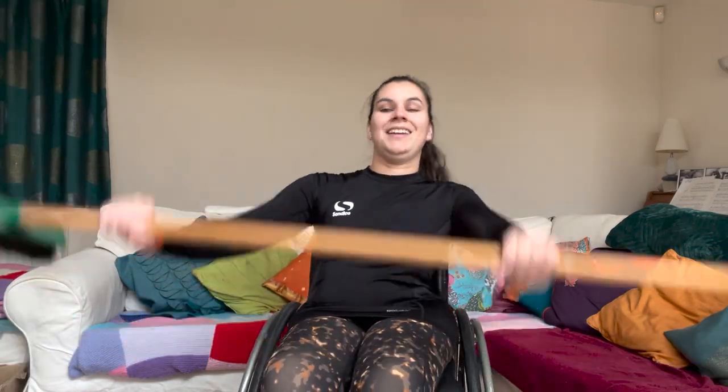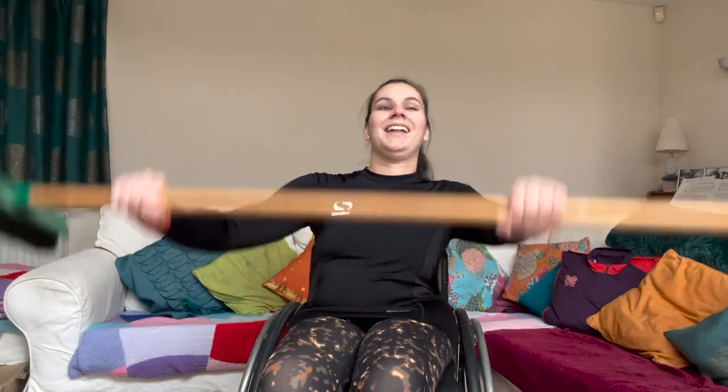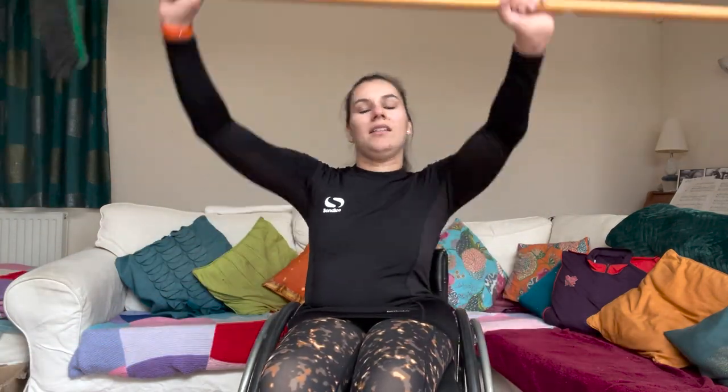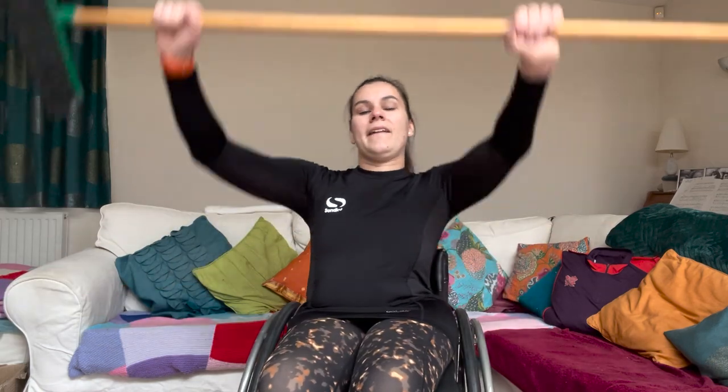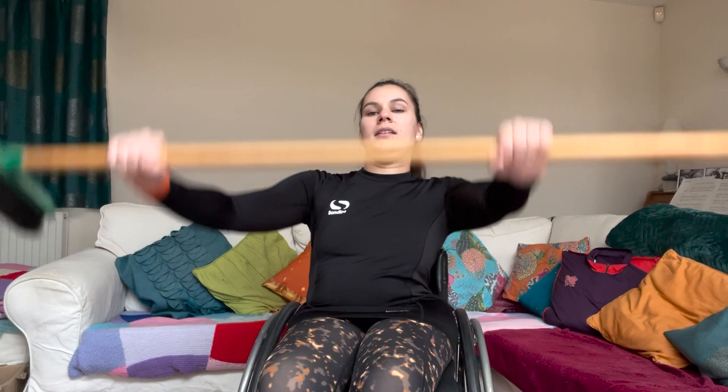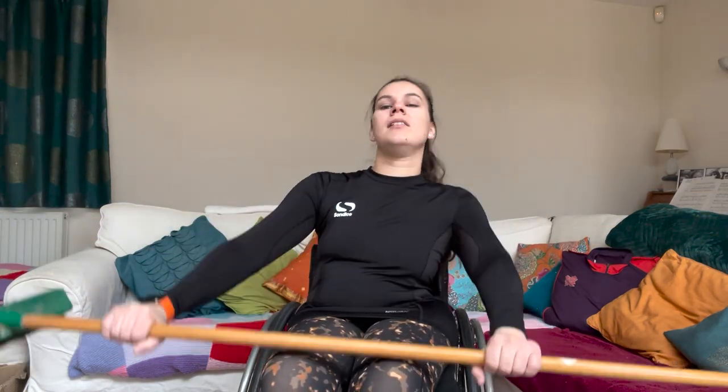Oh my goodness. This really does work my core. Really good. Reach up and down. You've got 30 seconds left, you're halfway through. Smashing it, guys, well done. Try and keep those arms as straight as you can, up and down. Really stretching those arms through. Well done, really good. Use the broom to help you balance. 10 seconds left.